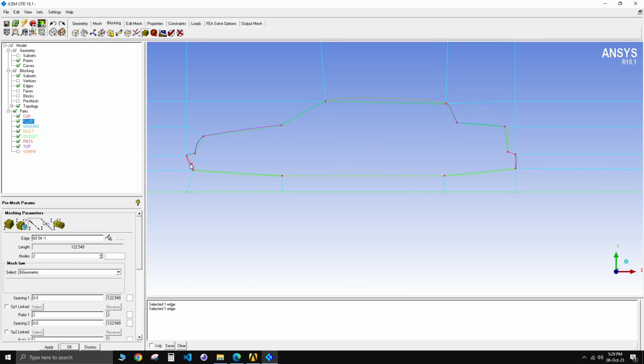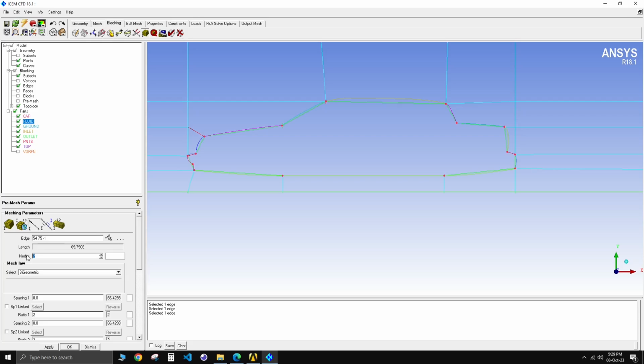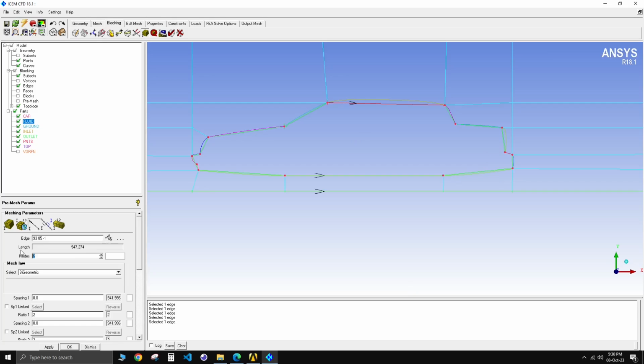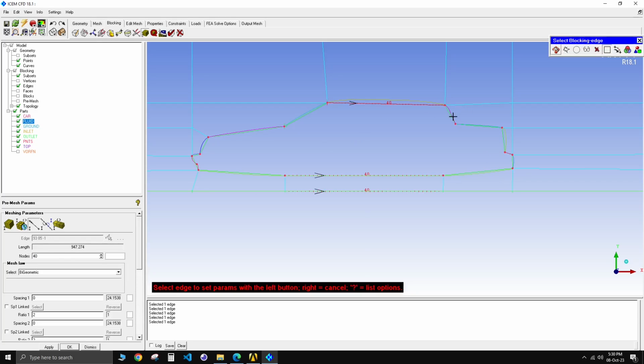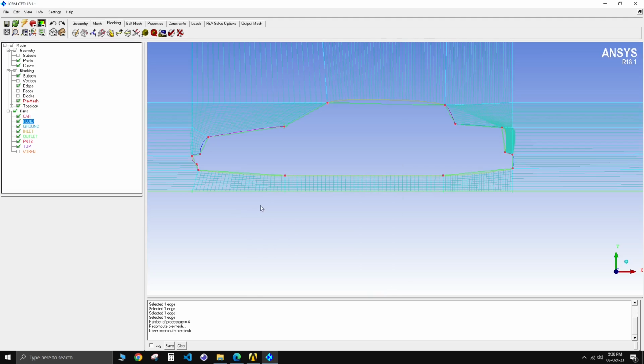It will automatically give the same number of nodes to its parallel edges that are associated with it. Click on Pre-Mesh. Now we will examine the mesh and improve it wherever needed.